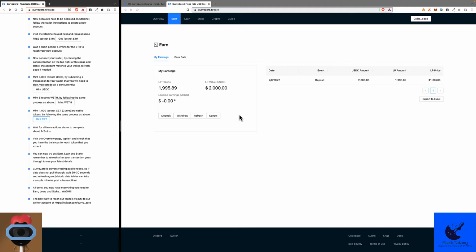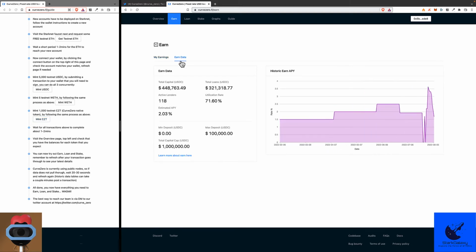And in exchange for that, we have received $1,995 LP tokens, liquidity pool tokens. And we are going to earn, obviously, a hypothetical yield of 2.3%.